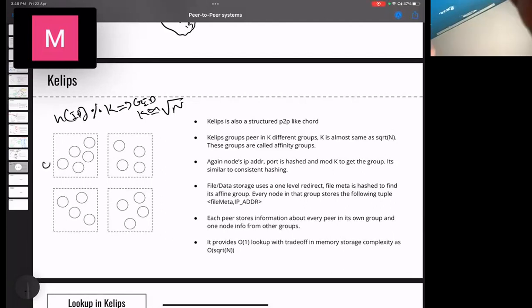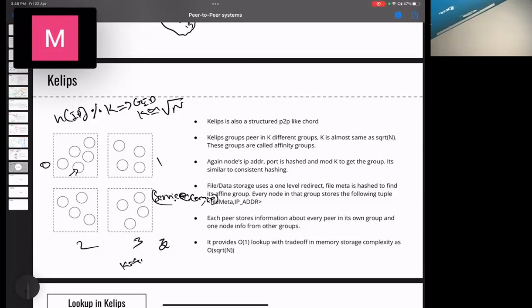Let's say we have groups 0, 1, 2, 3, and k is equal to 4 in this case. When you hash a particular file meta, in our case URLs, you map it to a group, let's say group 3. For service.com, we store which node serves service.com, its IP address, as a tuple.